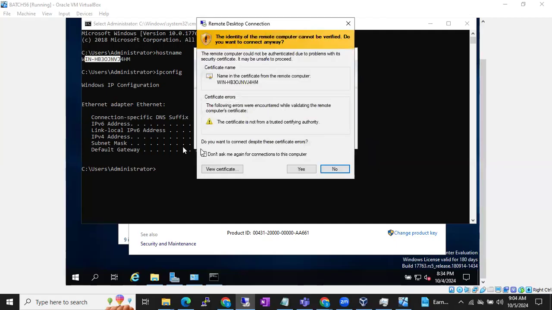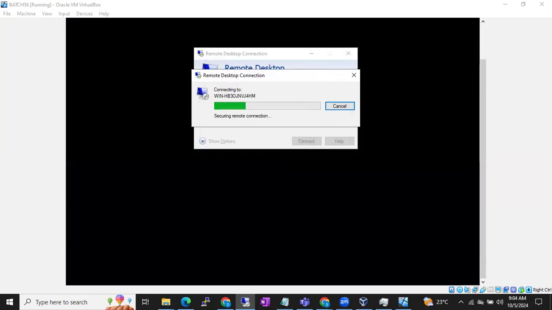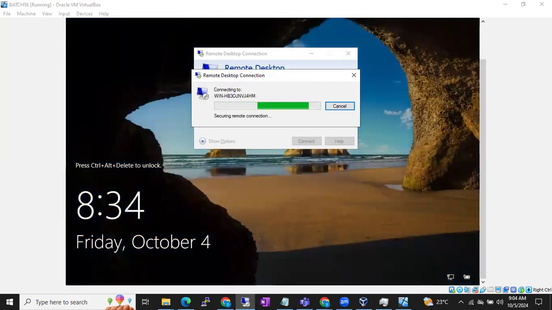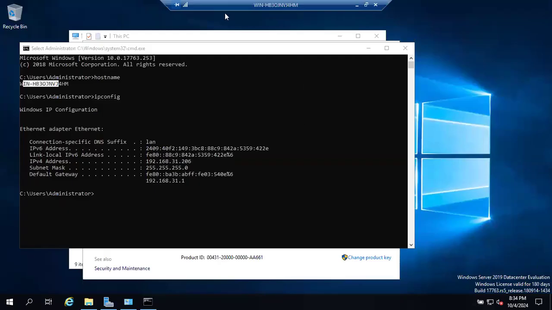Once you select OK, you will get a pop-up screen like this, yes or no. You have to always choose yes. Then you are able to connect to the server remotely. This is how we connect to the server remotely in the organization. When you connected to the server remotely, the direct connection was locked. Till now we worked here only. This is how the organization server interface will be, guys.